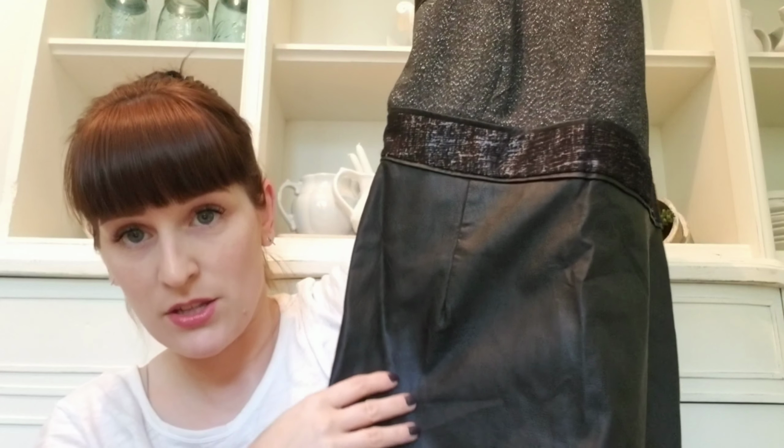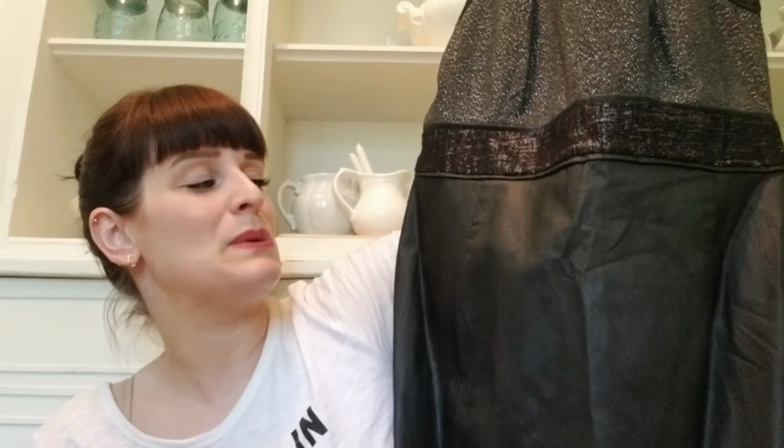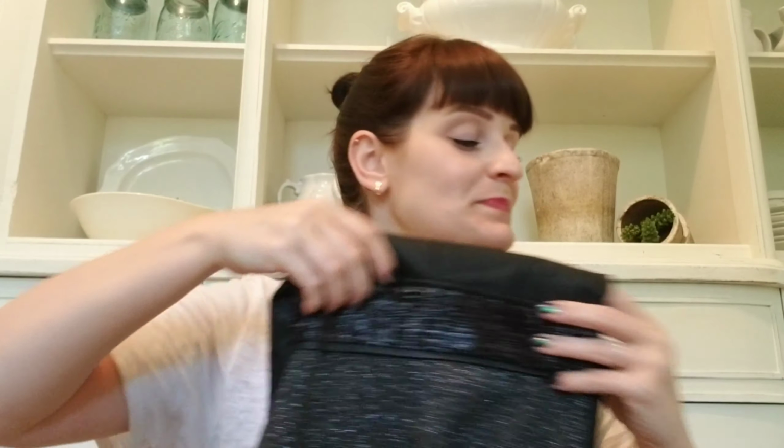Now, because it is a leather material, I won't wear it right now because it's like 90 out, and I'm going to wait until it starts to cool down a little for fall. I'll still be able to do the bare sleeves and get away with the leather, but this will be perfect in winter. You can wear it with like a cardigan or something, and I don't know, it just made me feel like that, you know? So I was really excited about this dress. I'm going to play around with this and come up with some different ideas.